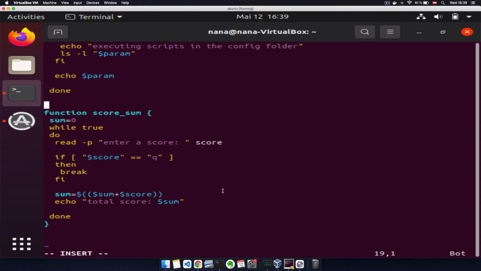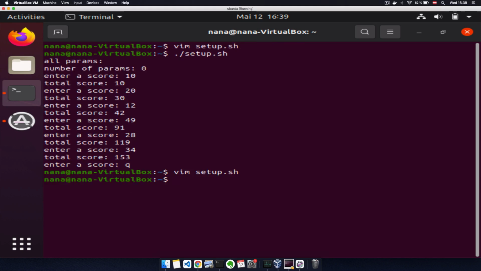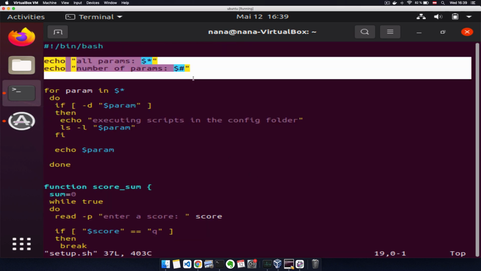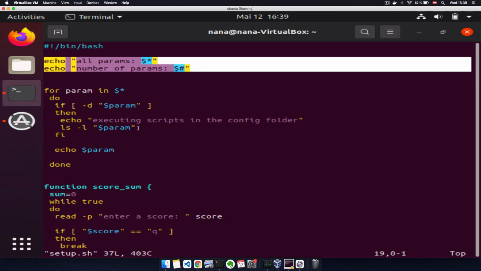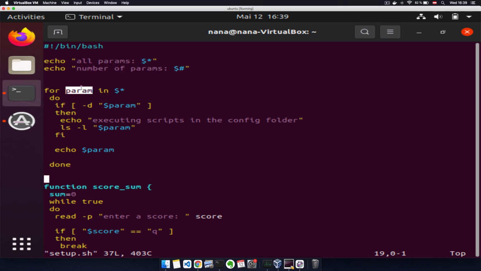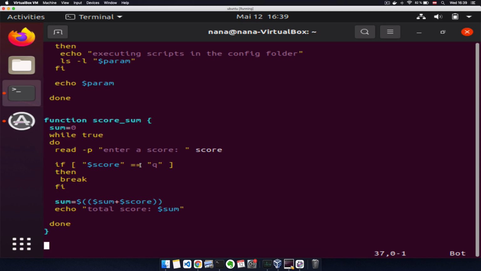Now, let's see what happens if I save this and we execute our script. You see, nothing actually happened. We just have these 2 lines here. The for loop got executed, but we didn't have any parameters, so nothing got printed here. But all of these actually didn't happen, so we were not asked for a score, and this program didn't run. So what happened here is that whenever we create a function, we're just defining a function.